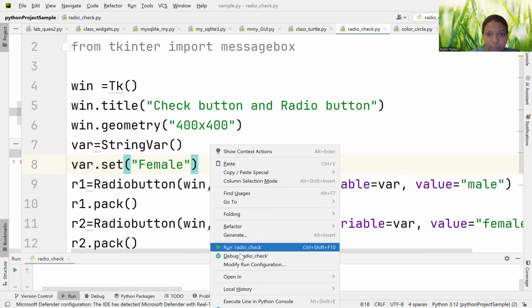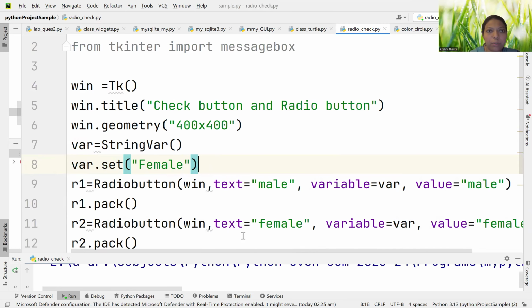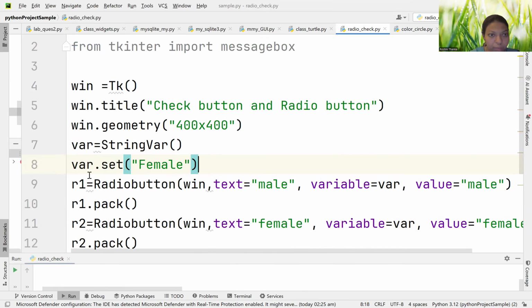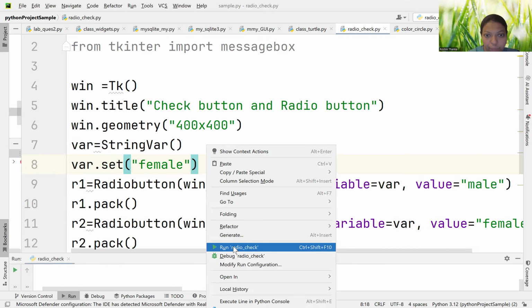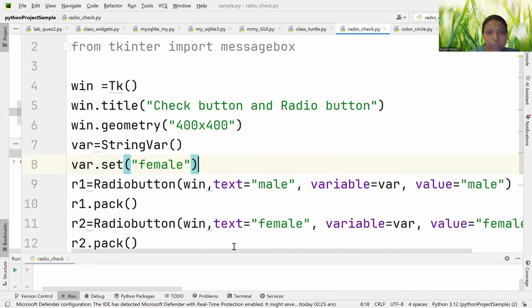So now if I run this program, okay, 1 second, female, var dot set, and I have to say as female. What I have given there, that should be given, because it is case sensitive, no? So female. So you can see female is selected.